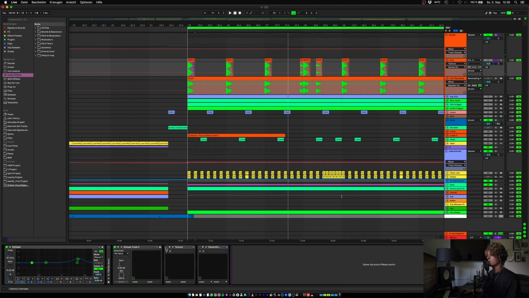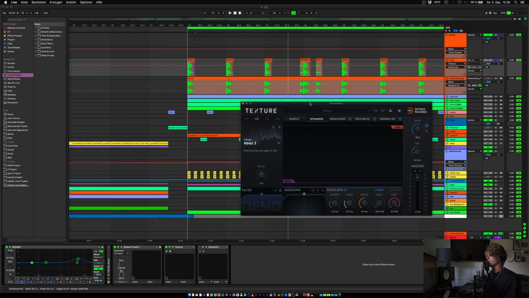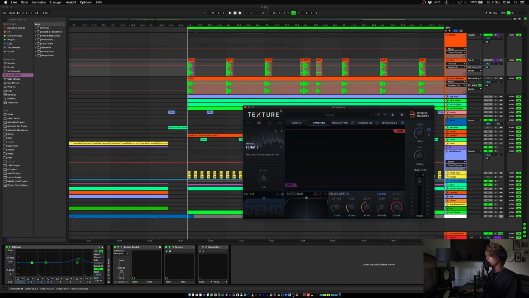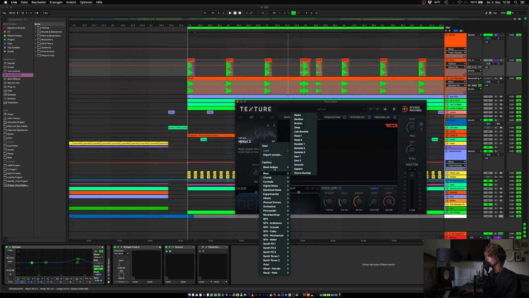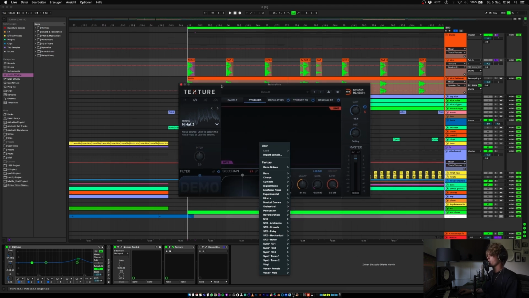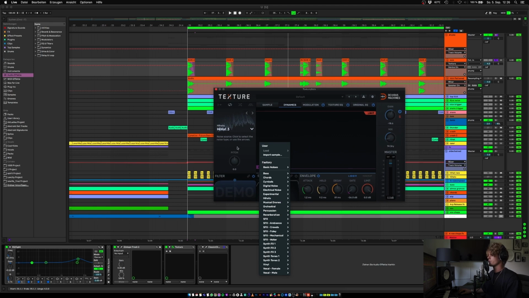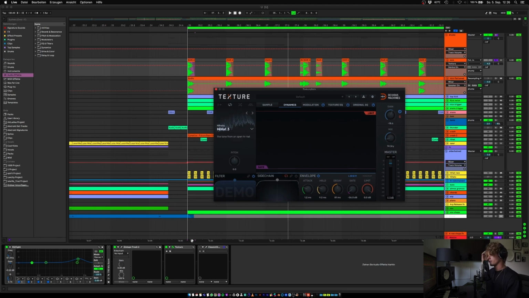Then I also added a texture plugin. I love it. And here in this plugin you can add a bunch of sounds. There are a lot of different sounds in there. You got some basic noises like the digital noise, or you can also add some Foley, which is right here, some plastic, clicks, whatever. And I chose some hi-hats and it sounded like this.